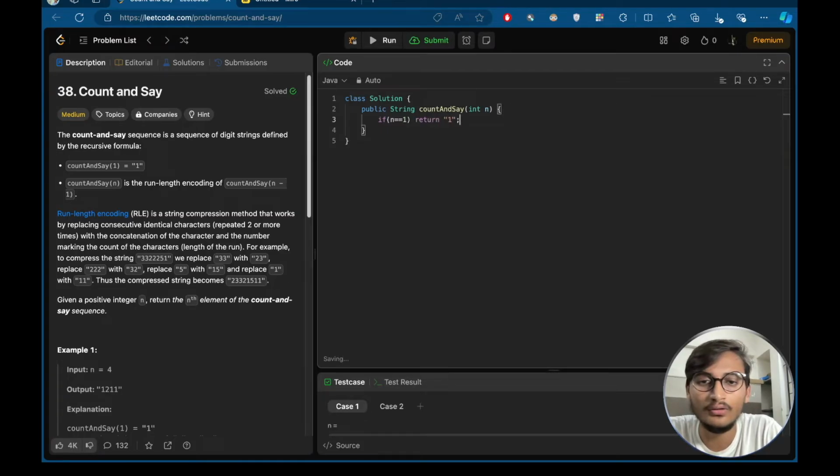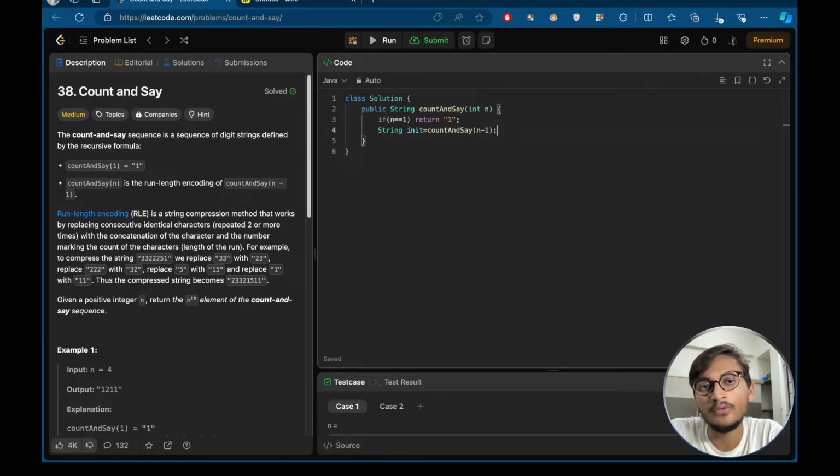In the next part we just have to call our count and say method again, and let's save the string coming from this count and say function as the initial string. So initial string, and count and say, and pass n minus 1 here.